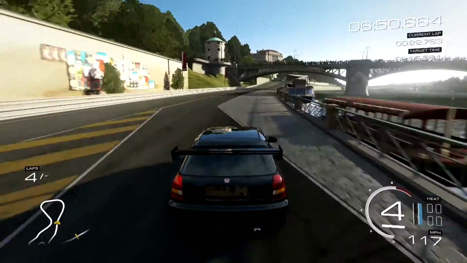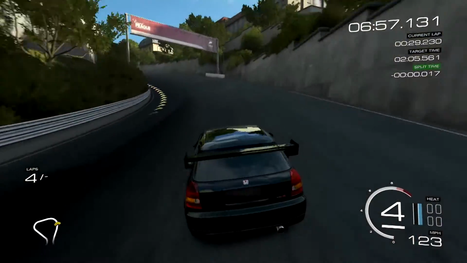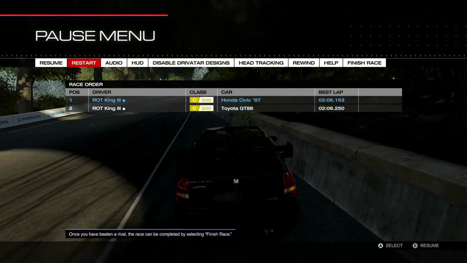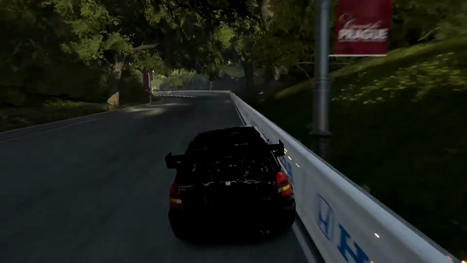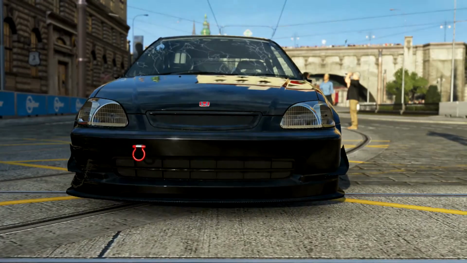Alright, let's see if we can get through this turn cleanly. I want to see how much time we could make up on this. Turn, turn, turn. It's not turning, it's not turning. And to save you from seeing me get upset about this, I will tell you that I put a dirty lap in that was a 205.4. So it's about another 0.7 of a second faster. I'm actually about a second faster than the GT86.